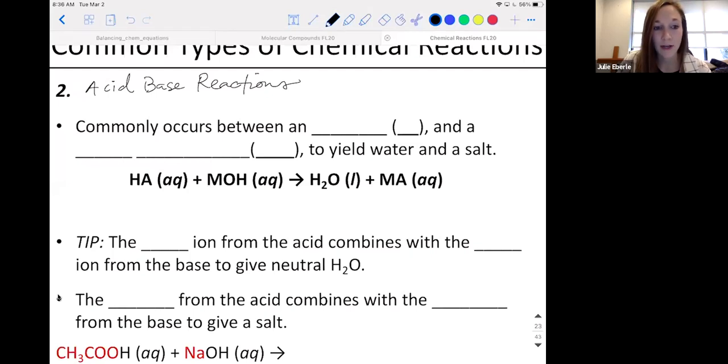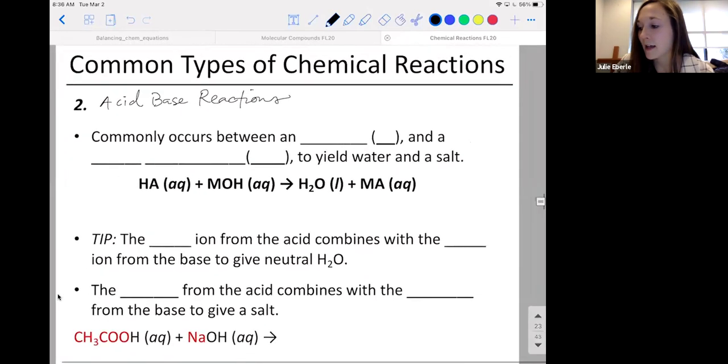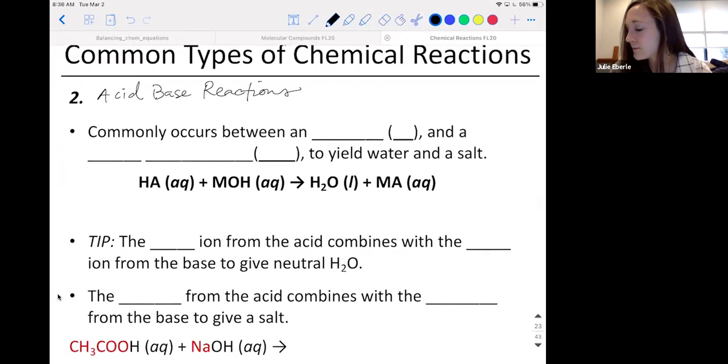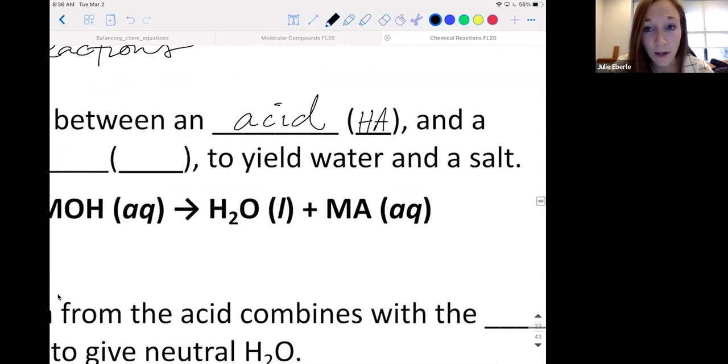So going to Nadia's question, are reactions that trade hydrogen atoms generally acid-base? Absolutely, the answer is yes. Acid-base reactions are the second major type of classification. These commonly occur between an acid, and we're going to abbreviate the acid as HA. This is an important thing to know, HA. Because in acids, A stands for acid, by the way. It's the anion portion of the compound. So you can think of it as anion, you can think of it as acid. This H+ right here is a hydrogen ion. This is what acids do. They donate or give away hydrogen ions. We're going to hit this really in depth in chapter 10, but for now, just know that this is the abbreviation we use for acids.